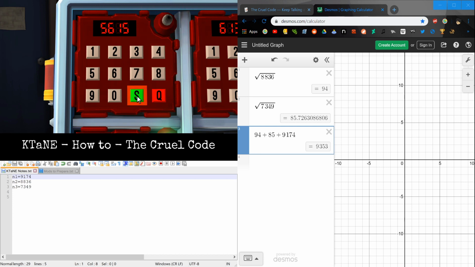As you can see, I actually typed it wrong. I pressed 9535. That was my bad. But yeah, I might as well explain this right now. If you query more than 3 times, it'll reset, and this will be n1 right here. So everything resets when you strike on this module.